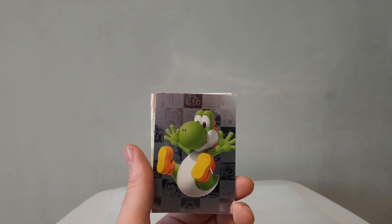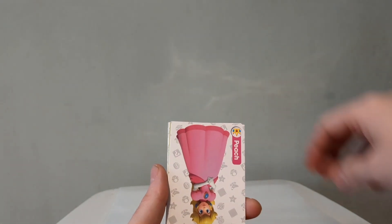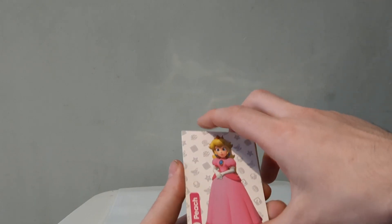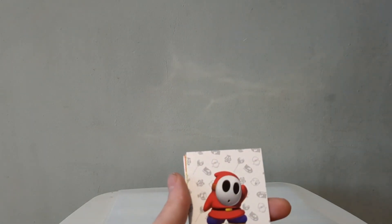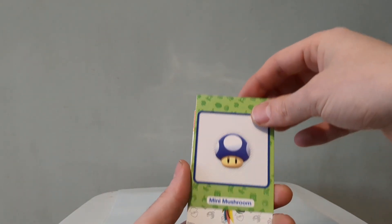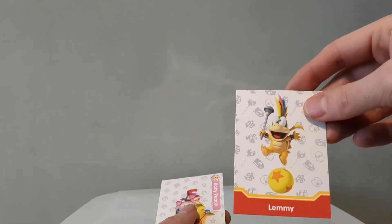That is a great Yoshi — he is really enjoying himself. It looks like he's on a bouncing castle and the photo was captured mid-bounce. We've got an upside-down Peach. That new Peach game — I think it's called Showtime — has been getting really good reviews and it looks good. I'm hoping to get a Switch this year so I'll definitely give it a play. We've got a Shy Guy, and a mini mushroom — I nearly said mint mushroom.